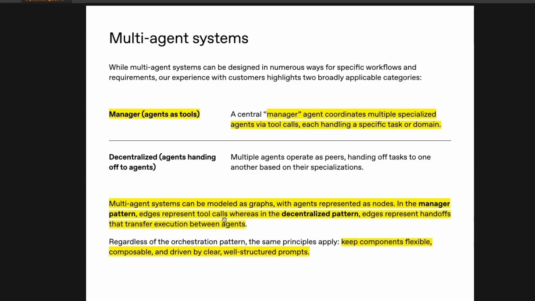Okay, so let's say you decided to use a multi-agent framework or a pattern. Then there are two different possibilities. One is manager agent. So there is a central agent which works as an orchestrator, and other agents are available to this agent as tools. The second pattern is decentralized agent, where each agent is working autonomously and there is a handoff of control between agents.